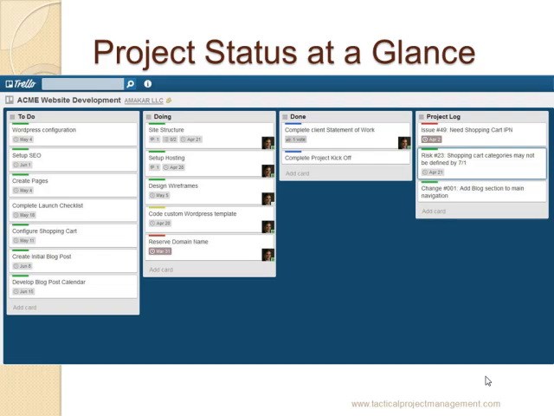So here's an example of how I would use project status at a glance. What I've done is I've set up 4 lists. Everything on the left here is what we need to do. I have a list for what we're doing, and I have a list to indicate what we've actually done. And then in here, you may have issues or risks. And these are other items that I'll call out in my project log. Because again, every project has issues, risks, and changes. But you see here, I can manage all this information all within one board.